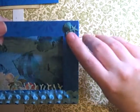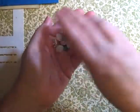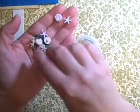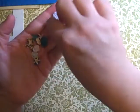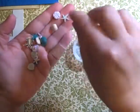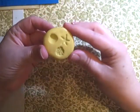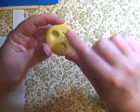added those. Now those are from a mold I made, and actually the mold was really easy. I used some of these little buttons. There's the colors they come in. I got these at Michael's in the button section, and I just pressed them into some mold putty that I have, and you let it set, and then I put some paper clay in these.